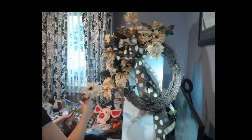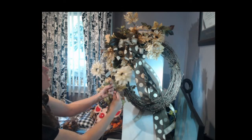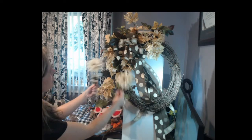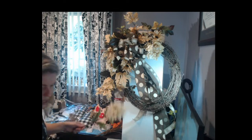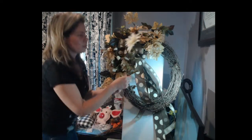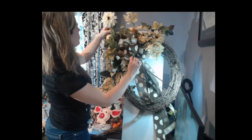And it was a shame I couldn't find another one of these. Oh no, I did. Was it this one I had 2? Oh, I did have 2 of these. But one is a little bit larger than the other. So I think we'll do maybe the larger one up top. I think it was the other one I can only find one of for some reason. Alright, we're just throwing to the floor the things that we think we don't need right now. And this is another leftover. We're using lots of leftovers today.